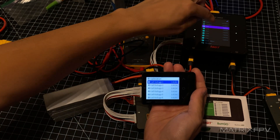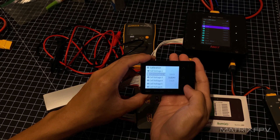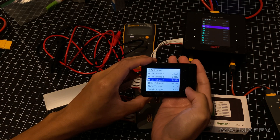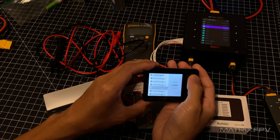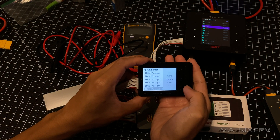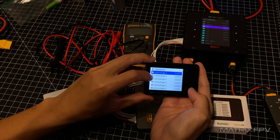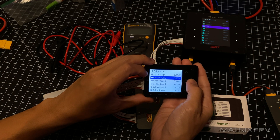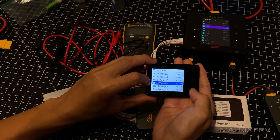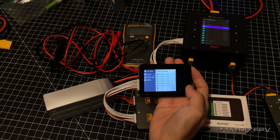What we're going to do is match these values to the ones on this screen — cell voltage two, and then cell voltage three. Let's double check that these values are identical. That one's a bit off — there we go. For some reason it's fluctuating more than I expected, so maybe the settings didn't save. Double check again; sometimes it gets thrown off a little. Then just long press and hold the center button, and your unit is calibrated.